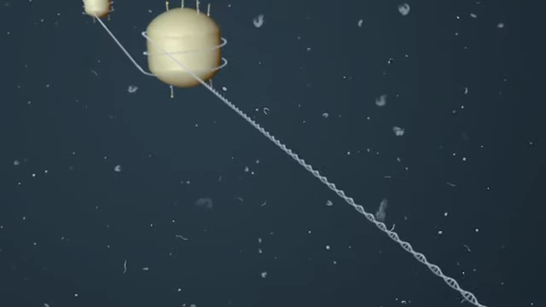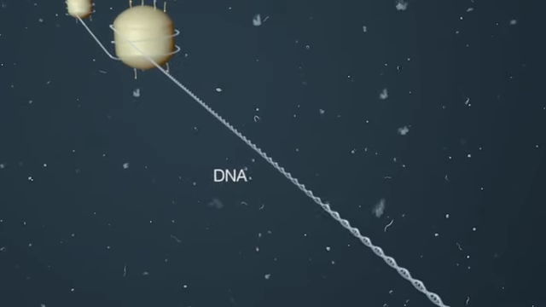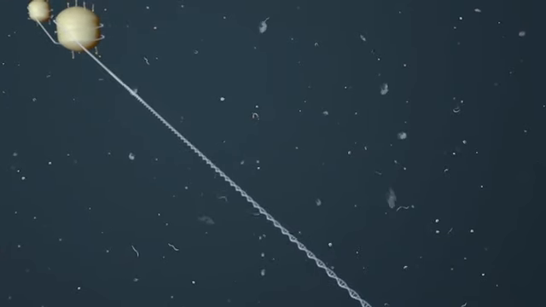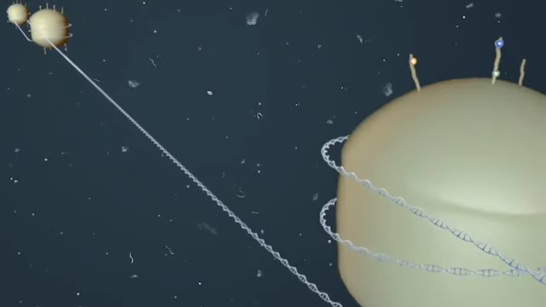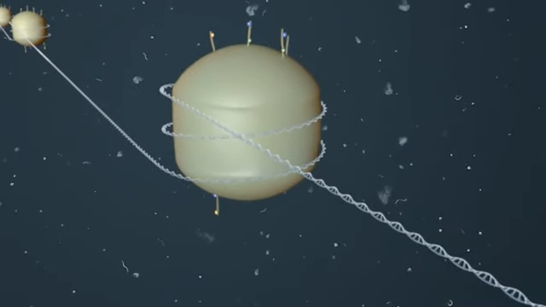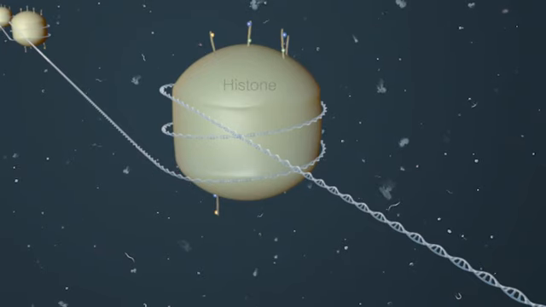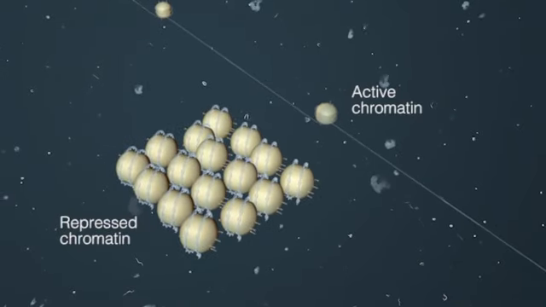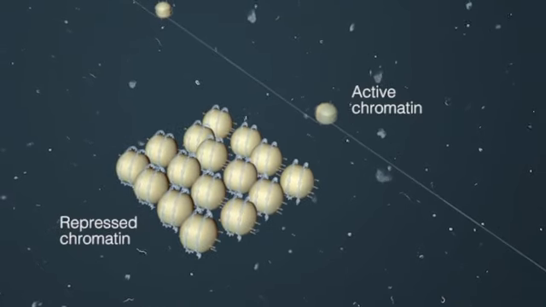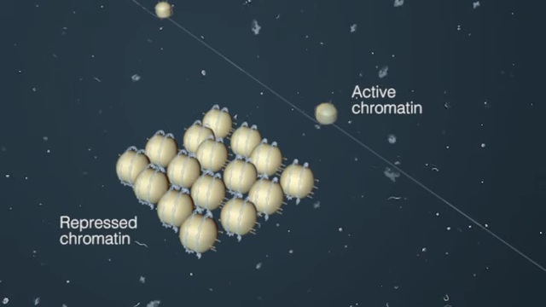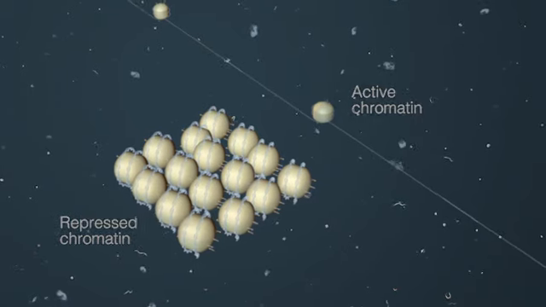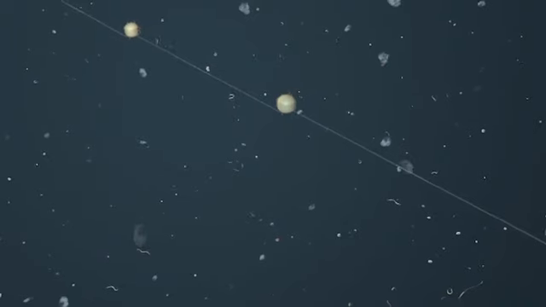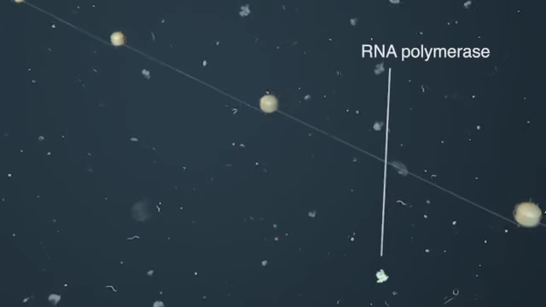Not surprisingly, it begins with DNA, which holds all the genetic information needed to create the entire organism within a single cell. In the cell, DNA is wound around proteins known as histones to form chromatin. Chromatin can be either active or repressed. Active chromatin is loosely arranged, much like pearls on a necklace. This conformation of chromatin is sometimes referred to as beads on a string. An open conformation allows DNA transcription to readily occur.